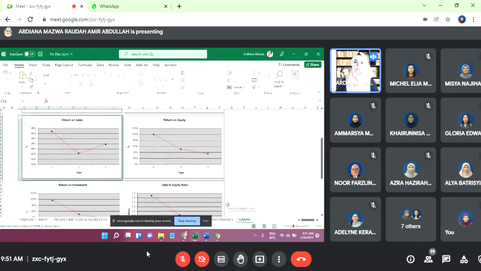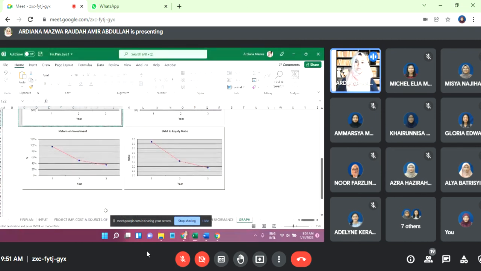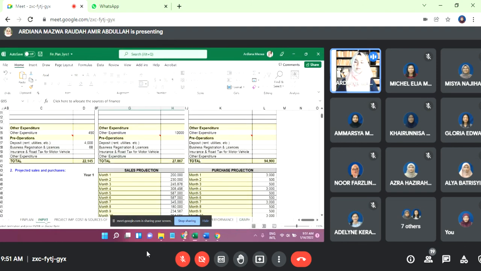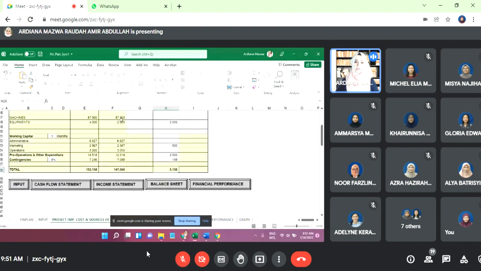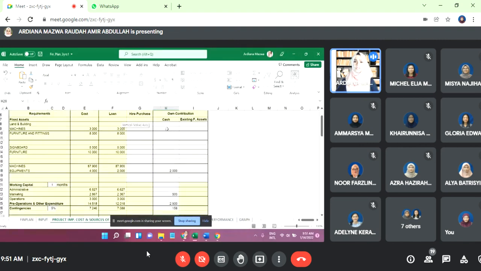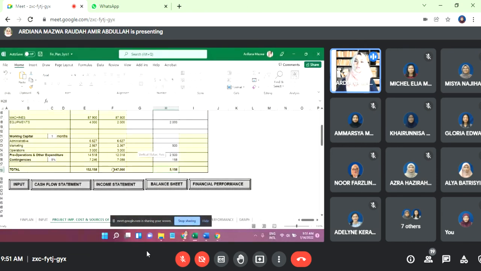On the things that you need to pay attention to, it is the impact here. The impact, and also here. This one is just to decide which one you want to pay by cash and which one you want to loan. And remember, make sure the loan amount is a round number, around 1,000.